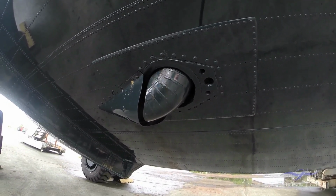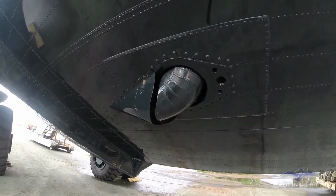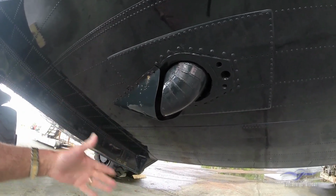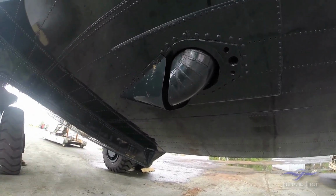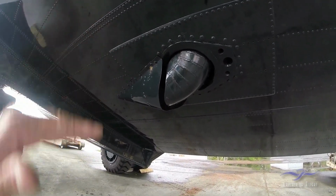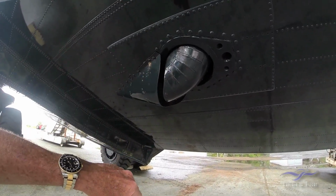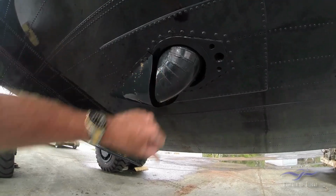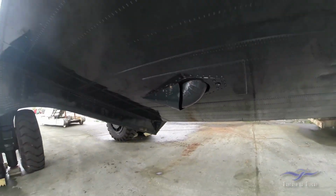Their pickup speed is 70 knots, and so basically they have a couple of options. When they go to take off, they can let it skim at 70 knots. They drop the probes. They can pick up on a takeoff, or if they've already dumped the load and they're coming back in, they can land, get the airplane about 70 knots. The co-pilot drops the probes, and they actually time this.